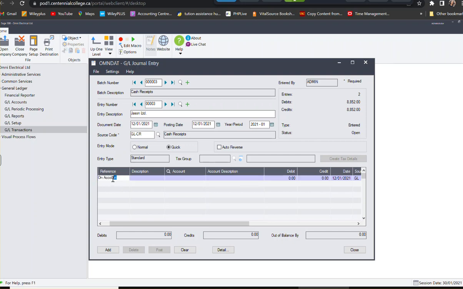So it's on account, and then the description is the company Jason Limited, and then we debit the 1,000. That's your cash account. Your debit will be 4,300.